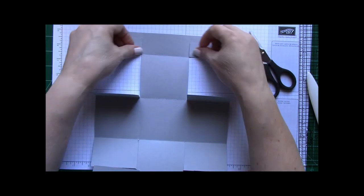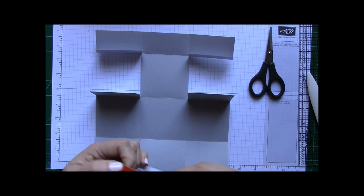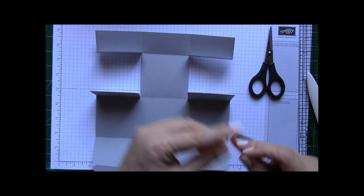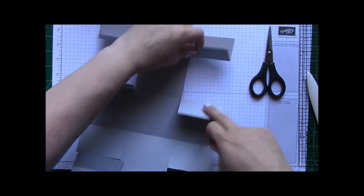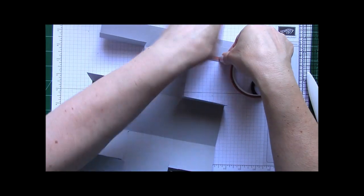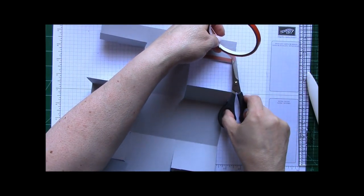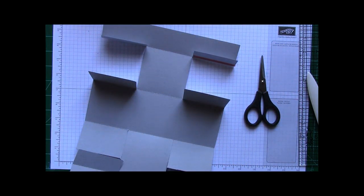So what we want to do is take some sticky strip. We've got to get out this sticky strip. Drives me absolutely crazy sometimes, but it works wonderful. I just want to get a little bit of sticky strip, and you want to put it at the very end because this is going to come over here. So put your sticky strip at the very end. Give that a cut. Do it on the other side as well.